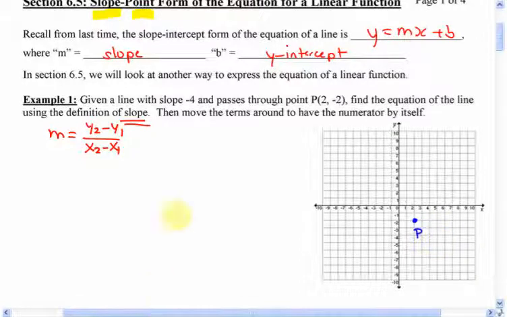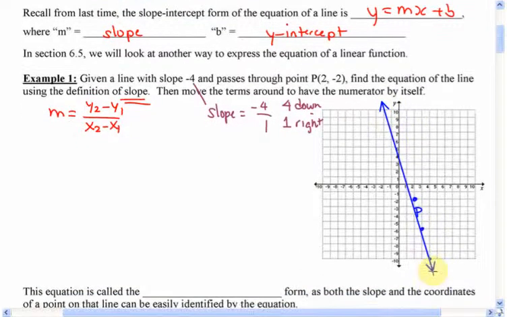The up, down, left, right stuff? If I said the slope is equal to -4, in terms of moving up and down, what do we do? 4 down, yeah. And then how many to the right? 1 right. Good. So go 4 down, 1, 2, 3, 4, 1 to the right. Okay? If you want to do it again, go 4 down, 1 to the right. And then let's connect them together. Okay, connect the dots.